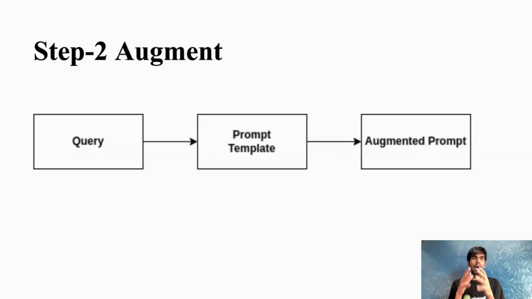And once you are getting the relevant document, you should also augment your prompt. Now, there are different prompt techniques that you can use, and each large language model has its own template. That's where whenever a user writes its query, you need to add this query within a prompt template. You can have system prompt, you can have user prompt, and then you have to wait for assistant, which is your AI to generate the response. So once you add this query into the prompt template, now it becomes your augmented prompt.